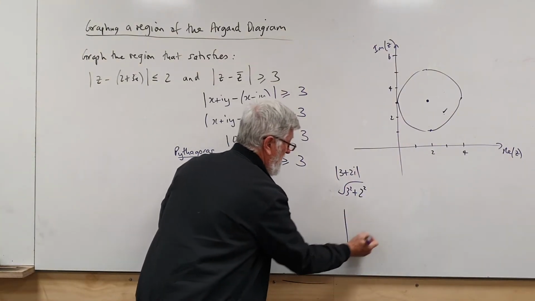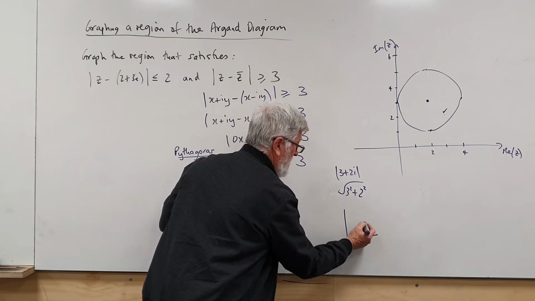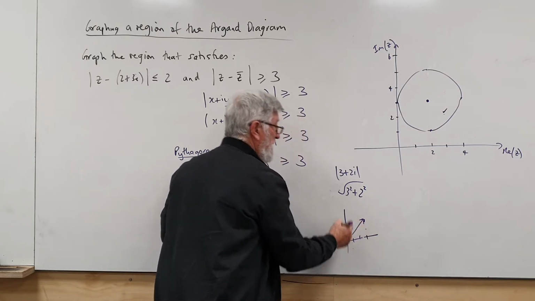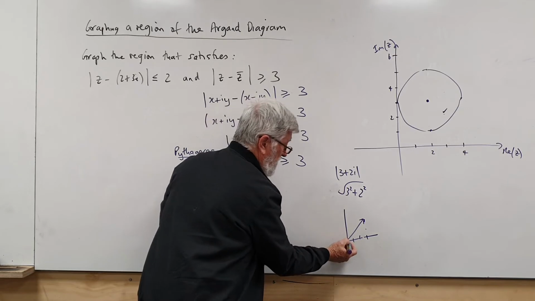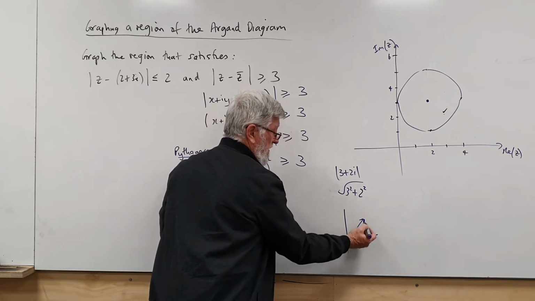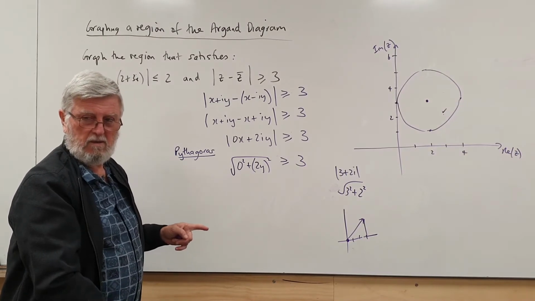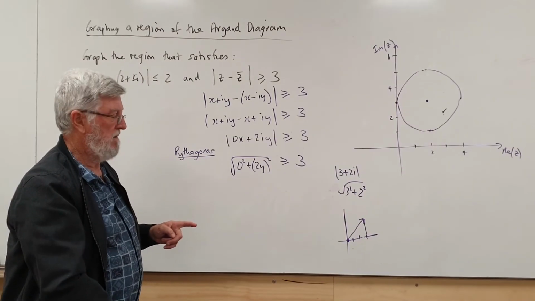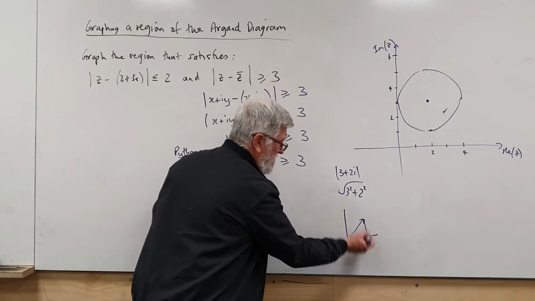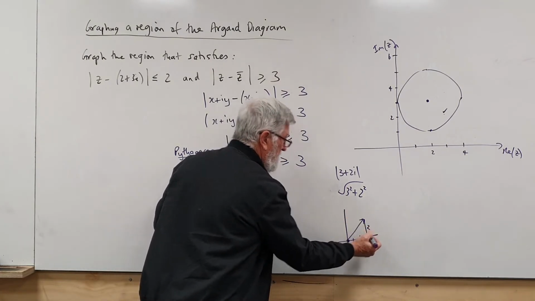I could draw a little diagram up and go 1, 2, 3, 1, 2. And I want to know how long it is. In other words, how far it is from the origin, if you want to talk that way. Root 13. Yeah. And it's Pythagoras. Did you use the i? No. So i is the direction, so we're only using the 3 and the 2.